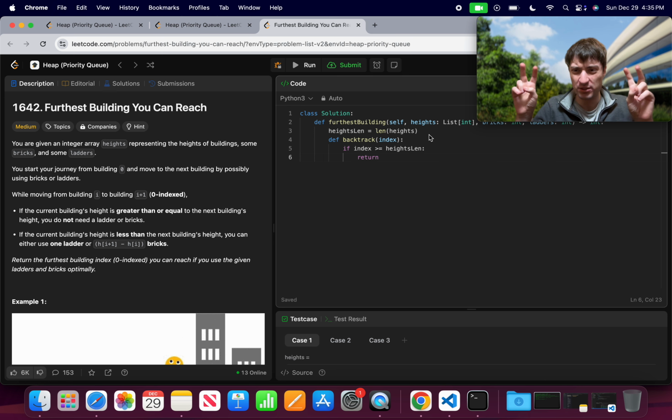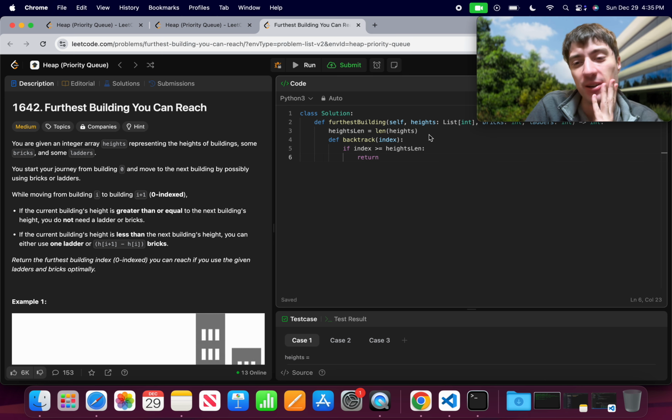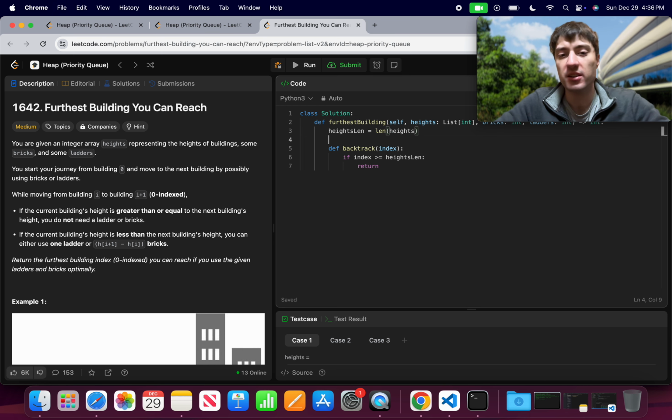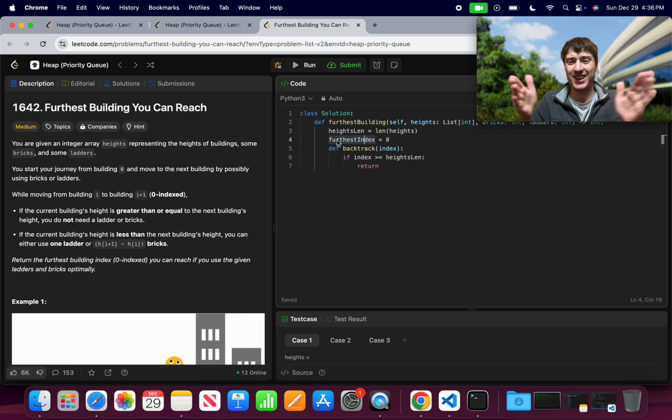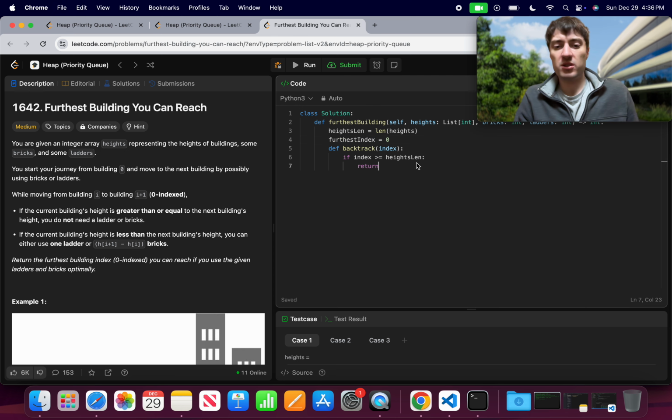And so that's why I called it sticky, but I can't remember. Maybe what if I did something like furthest index equals 0. So this is the furthest index that I've ever seen.